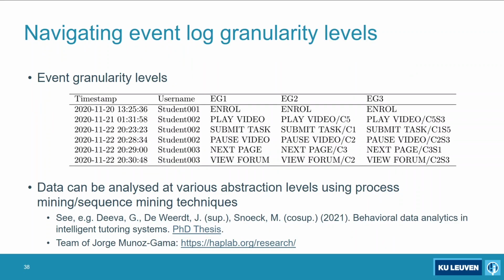So that's something that we did, but there are other researchers in process mining who have been working a lot on that type of data. For instance, Jorge, I mentioned him before, in the HAP lab, his research lab. They're actually doing a lot of learning analytics research based on process mining, and they are looking at similar types of analysis techniques to try to extract visual models of how students learn, and understand the impact of, for instance, dropout or performance. That's something that we did in the PhD of Galina Dieva.